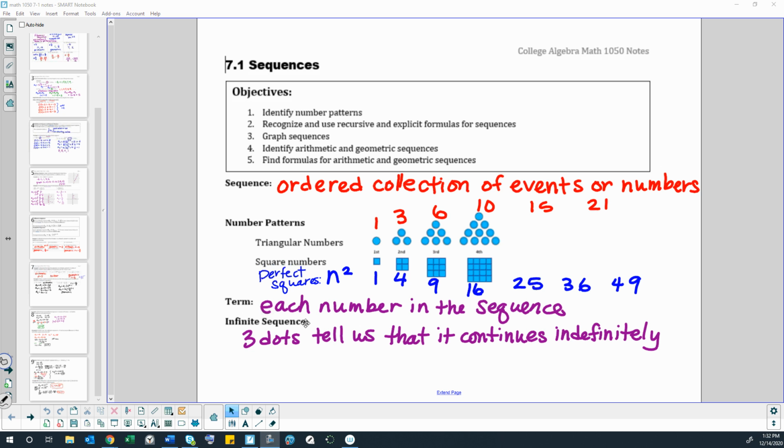Okay, an infinite sequence is one that goes forever. And the way that we can tell an infinite sequence from a finite sequence, notice if I take the word in off of the front, finite, it ends. There's 3 dots that would tell us that it keeps going indefinitely at the end. You know, the little ellipses, dot, dot, dot, right? Not to be confused with an ellipse. I don't know if you've heard that term before for the dot, dot, dot, and ellipses. Anyway, that tells us it goes forever.